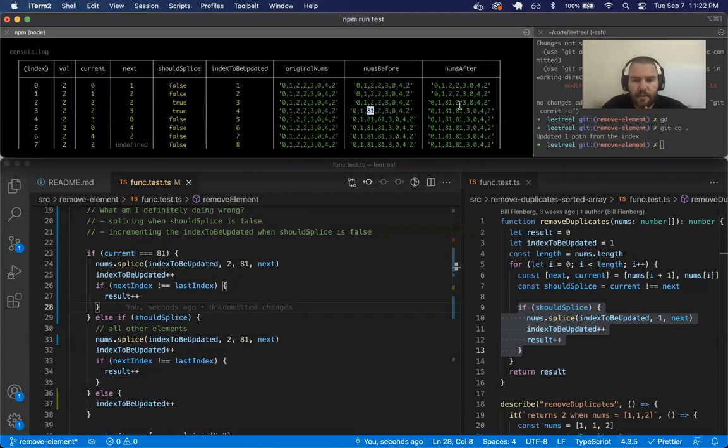So if this is 81, 23042. Yep, so we get here, like that's 2. All right, let's grab the next value. Let's put 81 here.